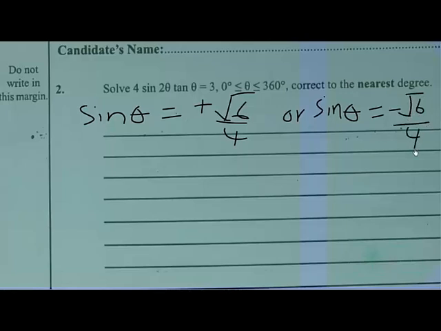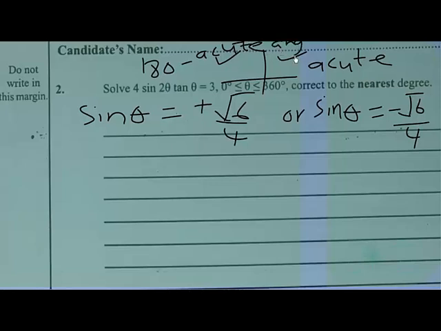So we do the analysis. The sign tells us the position of theta. A positive value tells us that theta is in the first and second quadrant. So it is acute here. Then it is 180 minus the acute angle in the first quadrant. So in the first quadrant, to find that, you take sine inverse of both sides.